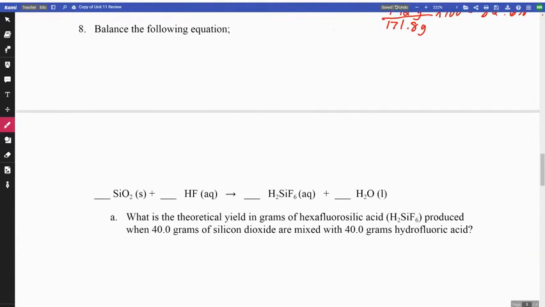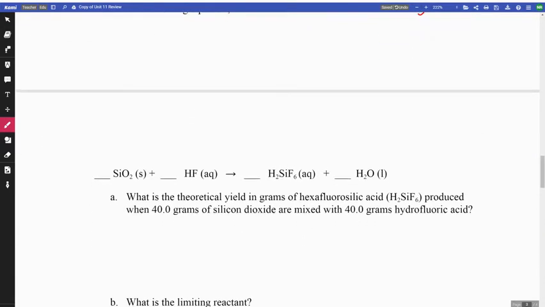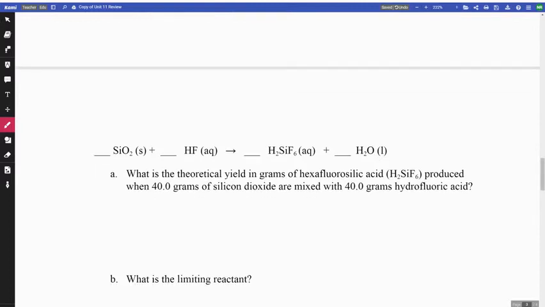All right, so next, we're going to balance this equation. We're going to start off with our F's, right here. We have 6 F's over here. We have 1 F over here. So we're going to put a 6 in front of that to balance that out. We're going to save H's for last because H's are in 2 different places. So now we can look at the Si's. Si's are already balanced.